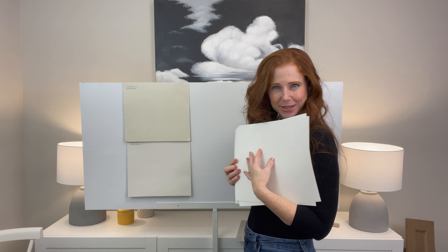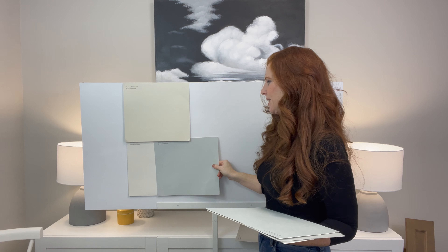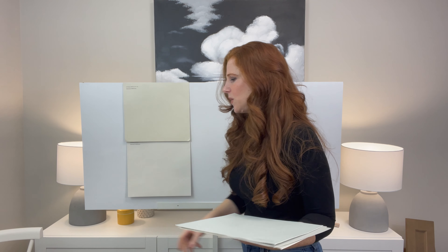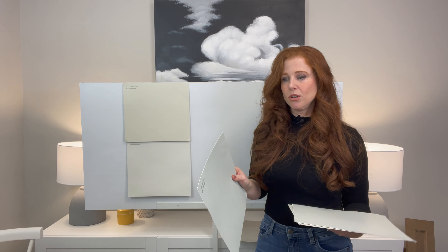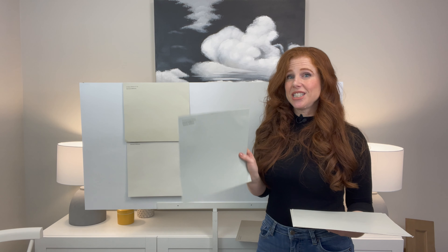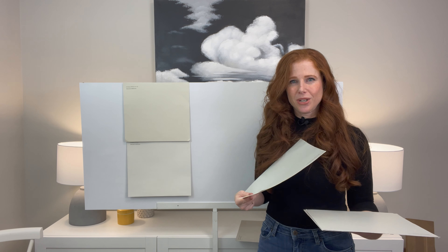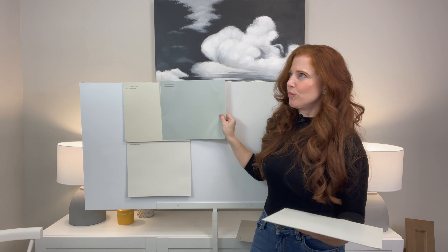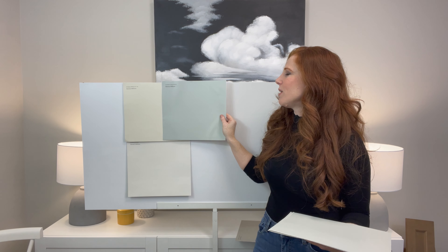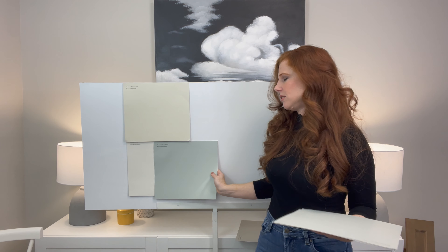Silver Strand — questionable, don't love it. A lot better with Creamy, but again anything cool is going to enhance the yellow, so you have to accept that and then bring it into the room elsewhere. Comfort Gray — when you go to my blog after this video and find the blog post about cream cabinets and trim colors, you'll actually see a picture of Comfort Gray with Antique White in a house, and there's part of it that looks really pretty. They balance each other — there's a nice warm-cool balance there — but in balancing each other they also bounce off each other. Antique White looks more yellow; Comfort Gray looks more green-blue. Much better with Creamy, but you'll still get that play. The only way to not get that direct play is to go with a warm color.